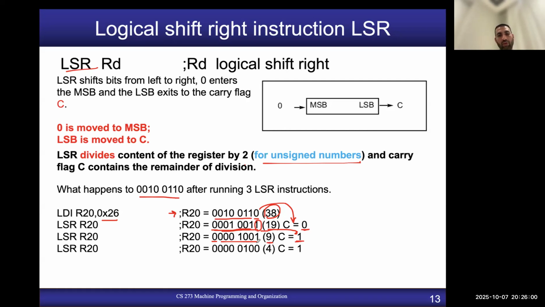Again, when we do LSR once more, this least significant bit will be moved to the carry. All other bits are moved one position towards the right, and the most significant bit is set equal to 0. When you convert this into decimal form, it is equal to 4. So basically you have divided 9 by 2. The quotient is 4 and your remainder is 1 because 9 is again an odd number.